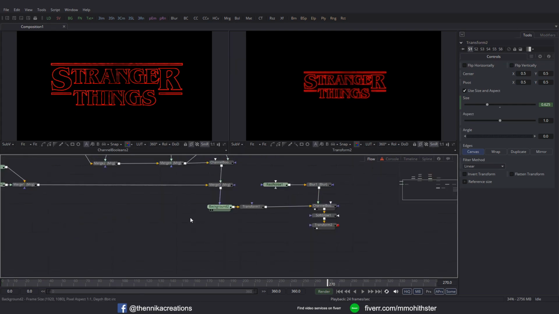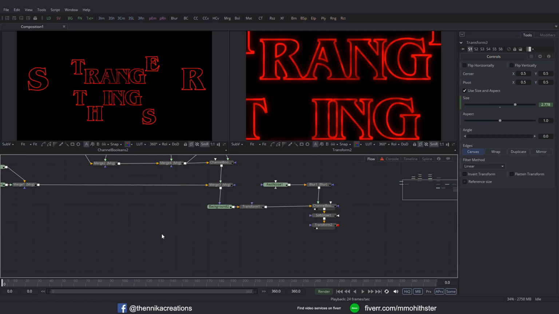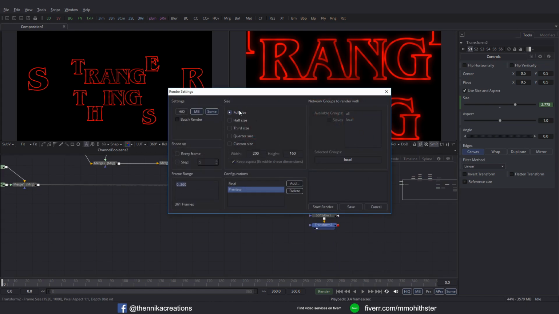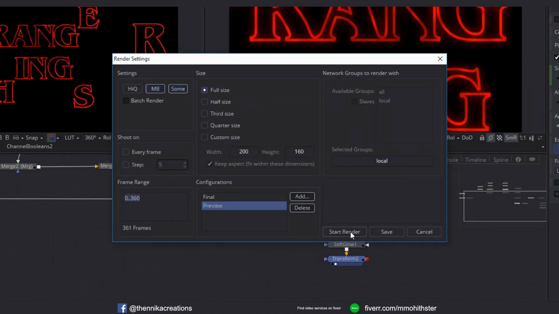Go to the flow. Well, instead of pressing play, let me show you something new. Press Alt on the keyboard and click on the last node and drag it to the viewer. So we get a preview window, which looks exactly the same as the final render window. But this time we can choose the quality we need to view our output in. We can toggle on and off the high quality and motion blur. Also choose full size, half size, etc.